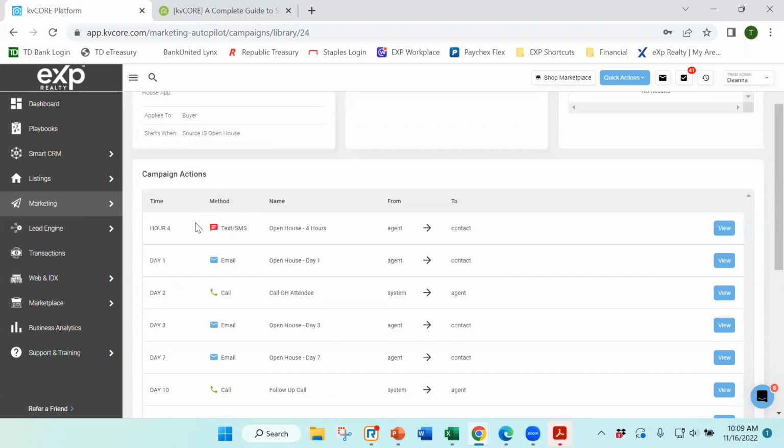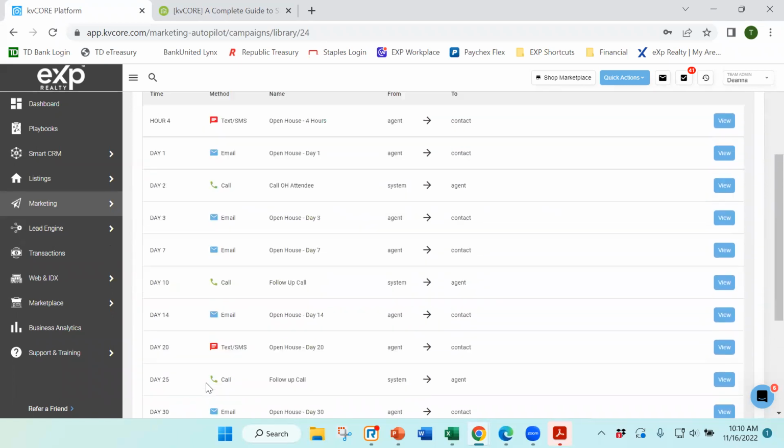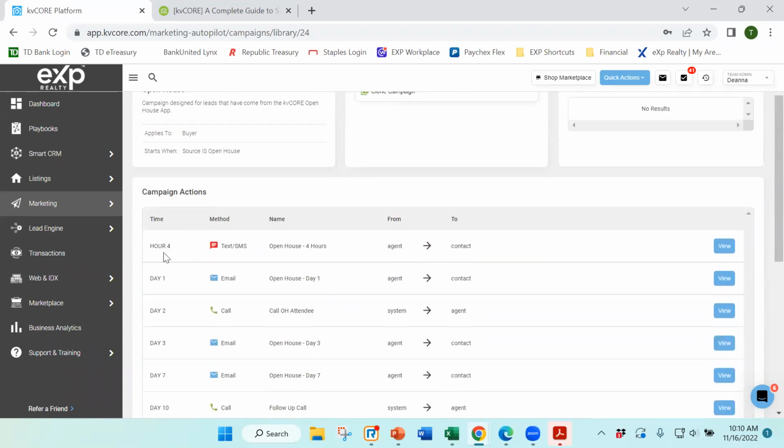Now let's take a look. Here are the 14 touches, okay, all spelled out here. These are all 14. Notice that it starts as soon as hour 4. So like I said, you can be very granular here. So 4 hours after the lead has signed in at the open house, they're going to receive a text message. Okay.